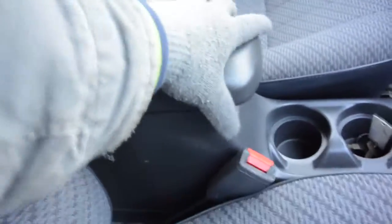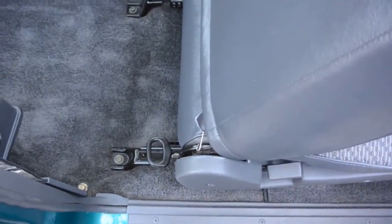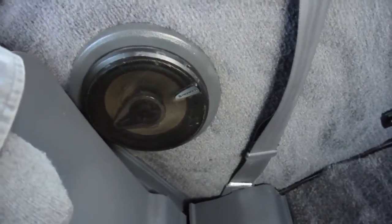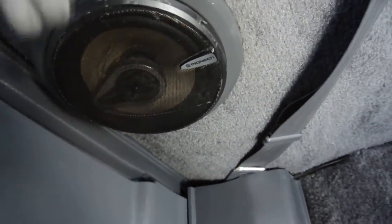But this opens and closes nice. It's got the cup holder, CD player, AC. The dash is pretty much perfect besides the cup holder wear. Seats still spring forward nice and quick. It does have the jump seats, but they've actually never been used. If you pull on them, they hit the covers of these speakers, so if you want to pull them down, you can pull the covers off, put the seats down, put the covers back on.